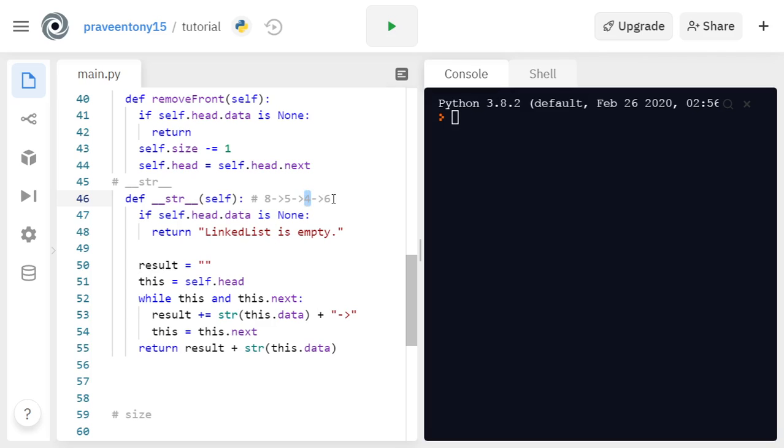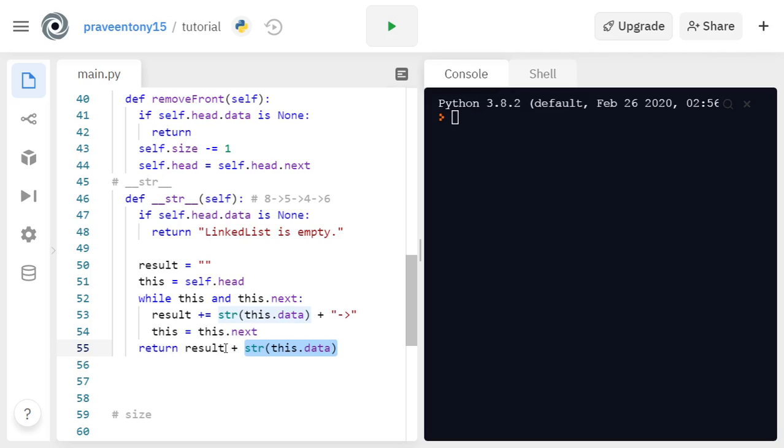If we stop here, we must have another arrow, which looks ugly, and we don't need that. So let us stop here and check that this dot next data is not none, and the last element is added here at the end.